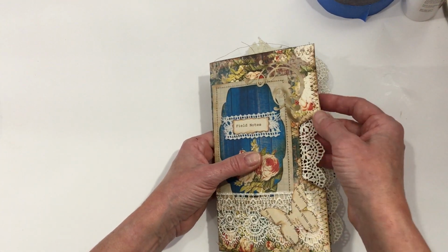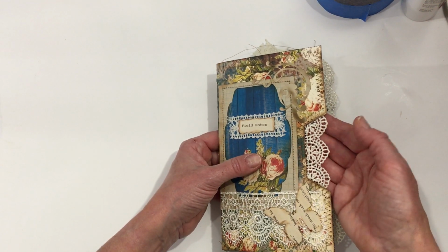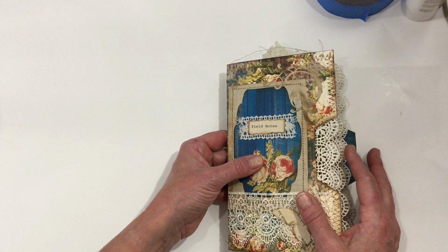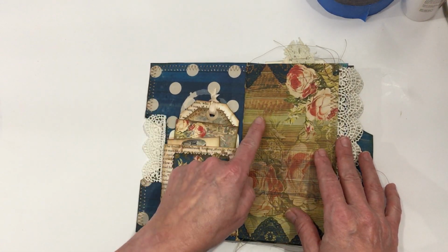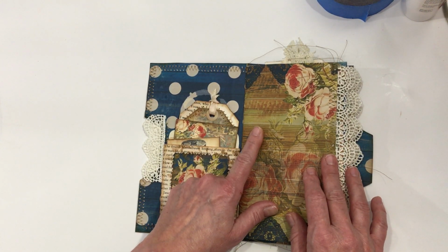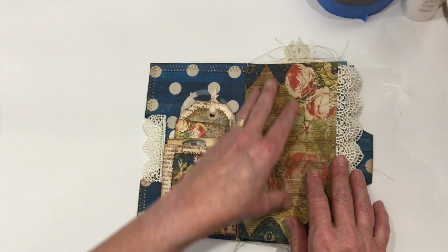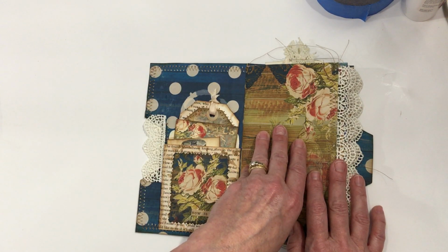And then because this part was cut out, I added a piece of lace to just fill that in, and I wanted to add lots of lace to this. Then on the inside of this, it actually has a signature that has 16 pages in it. These are all different papers. I wanted to showcase all the papers in this as well.